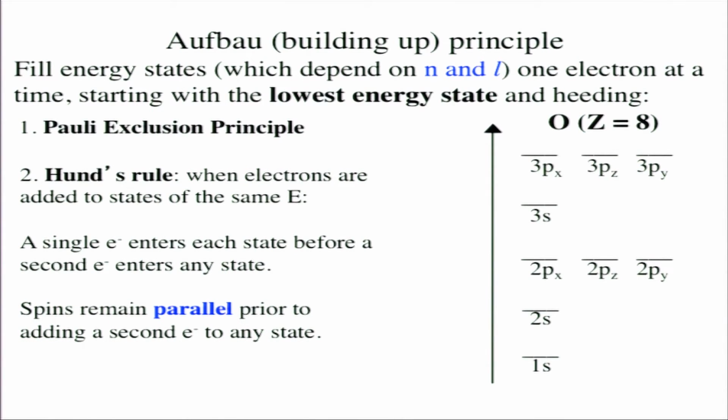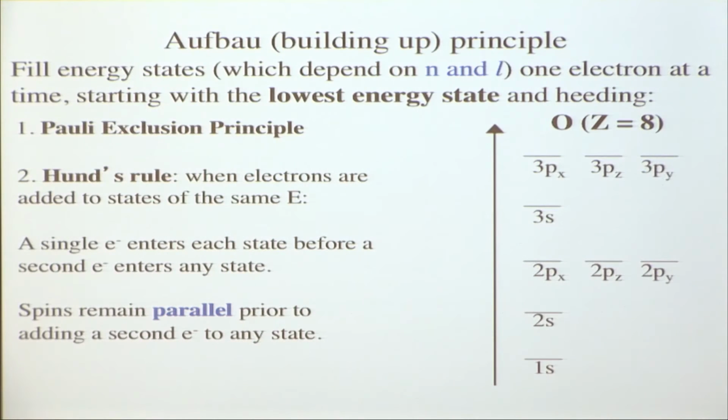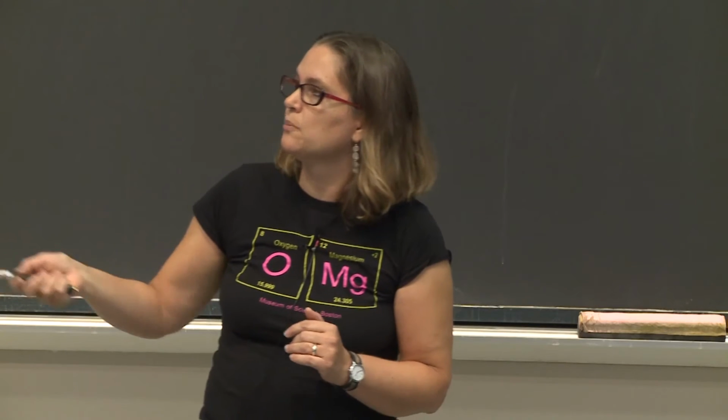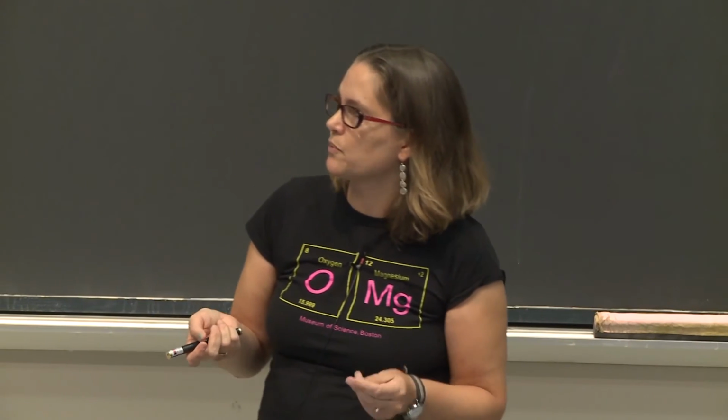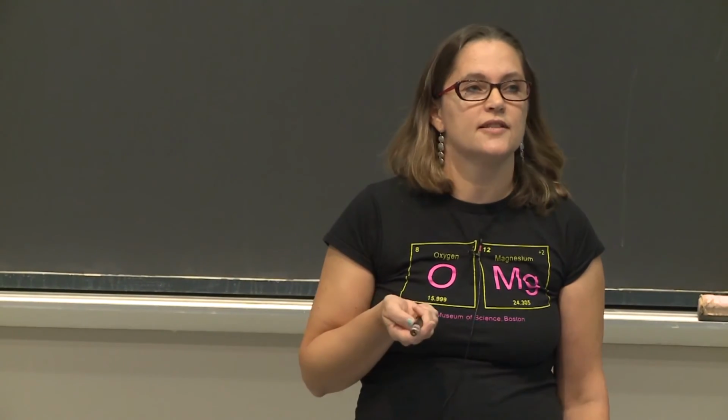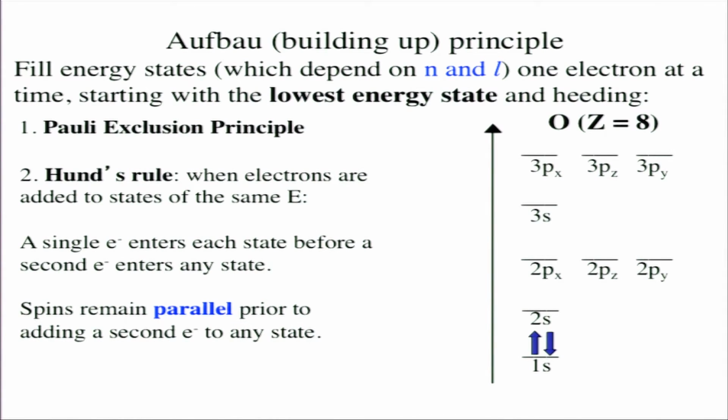Z=8 system. So first, I want to put them in the lowest energy state. So that's 1s. So I'll put one electron in there. And then I'm going to put the second electron in there because it's the lowest energy state, so I'm going to fill it up. But I'm going to pay attention to Pauli's exclusion principle and put it in spin down. One electron spin up, one electron spin down. I can't put them both spin up because they would have the same 4 quantum numbers, and that would violate Pauli's exclusion principle. So next I'm going to put electrons in 2s, because that's the next lowest energy state. I'll put one in spin up, and then because of Pauli, I'll put the other one in spin down.